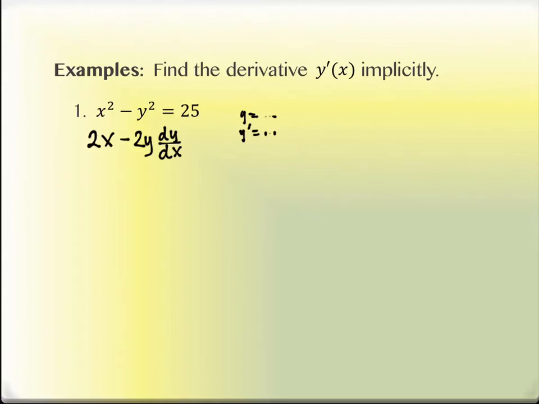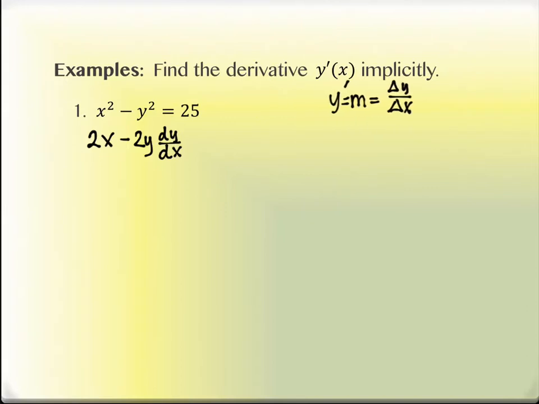One of the things that's nice about the dy dx notation is it's a little bit more intuitive of what we've actually found. Remember, we're finding slopes, right? So y prime is actually a slope. And a slope is a change in y over a change in x. And do you see how it looks like that? dy, the change in y, over dx. So intuitively, it's a little bit more clear as to what we're finding. We're finding a slope.